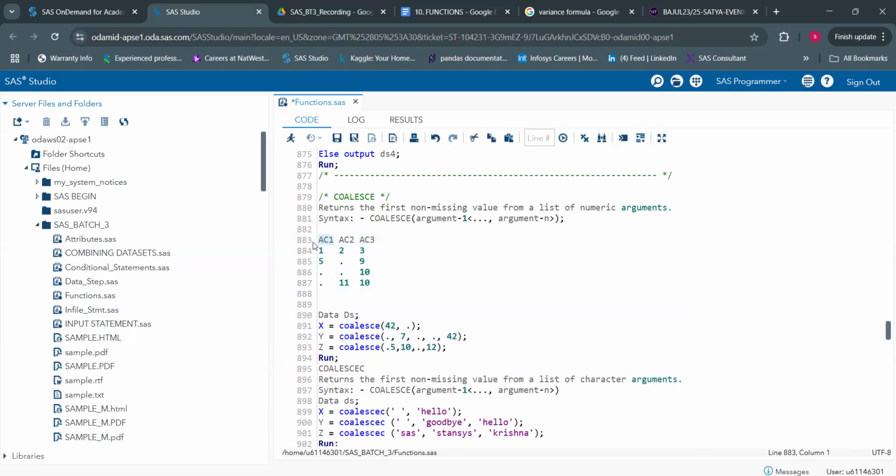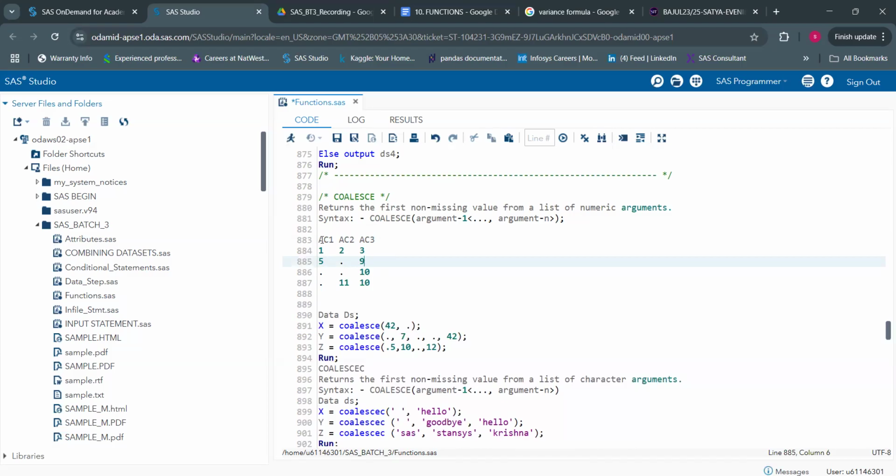So the instruction here is to consider account number one, because account number one is the primary account number. Account number two and three are the secondary account numbers, or the child account numbers. They are tagged to account number one. Later on we got to know that account number one has missing values.